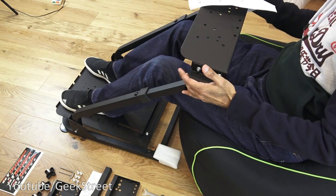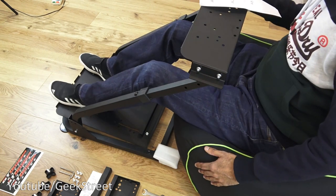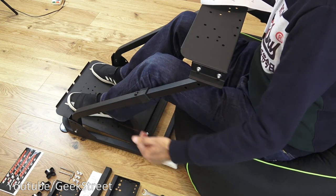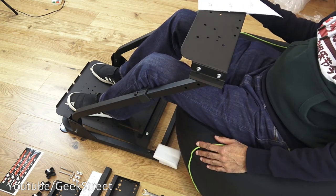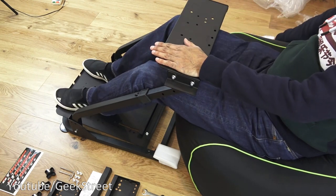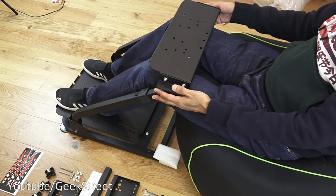It's quite close as well. So it works out quite well actually. And even if you see your leg position, perfect actually. You can lean back, nice and comfortable. So in terms of wheel position, I think this should be sufficient.